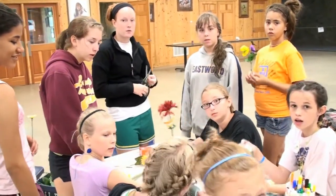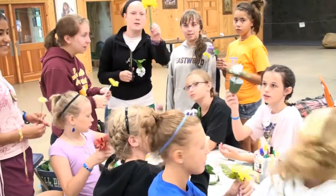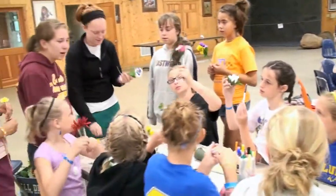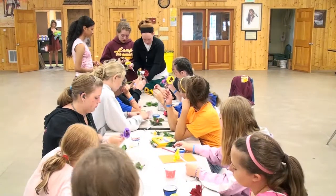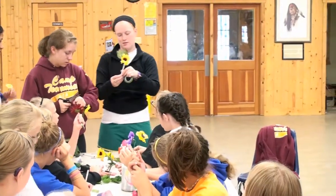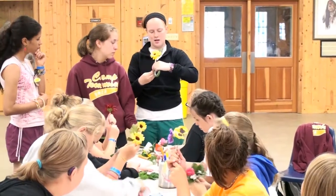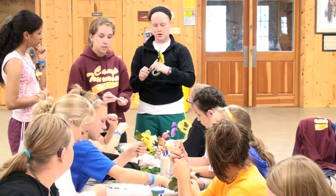What are you guys doing in this clinic today? We are making flower pens. Let's see those flowers again. This is what it will look like in the end, and this is what they look like now. I made this one already. You're going to take your pens, hold it like this, start at the bottom. It doesn't seem sticky when you first use it, but it sticks to itself. Hold your pen, hold the tape, and go around it and up slowly, making sure you cover every part so that the pen is green later.